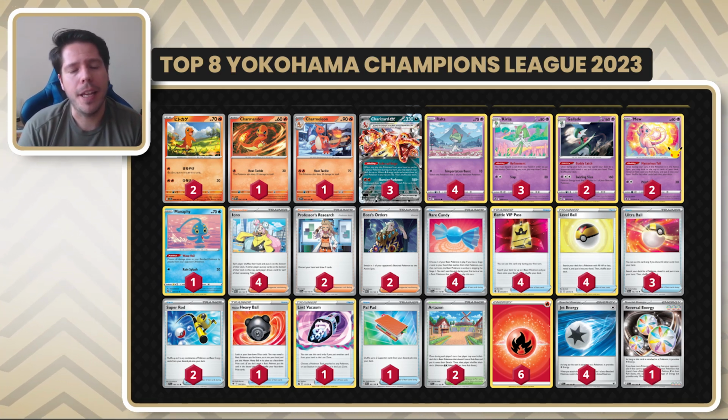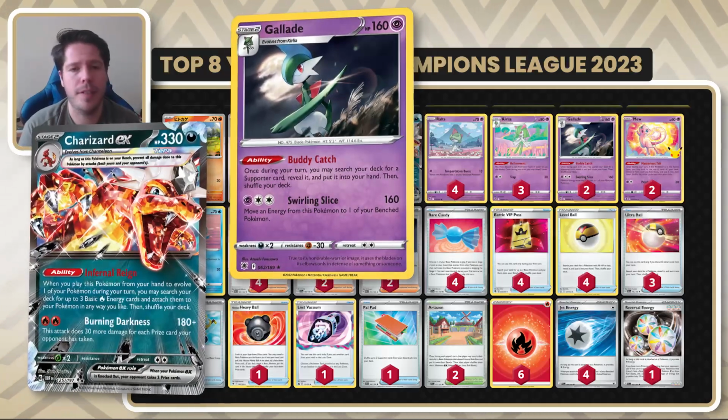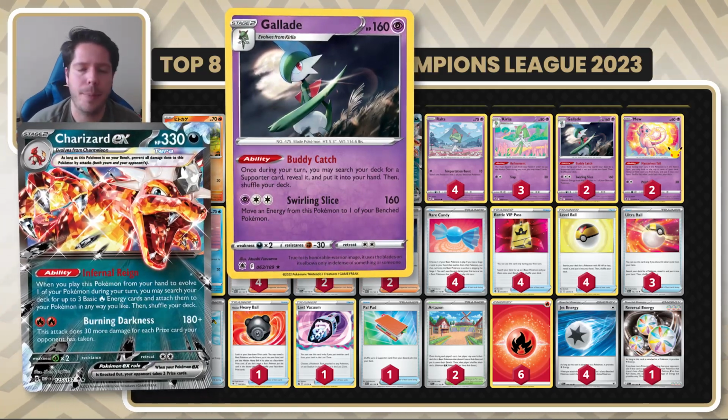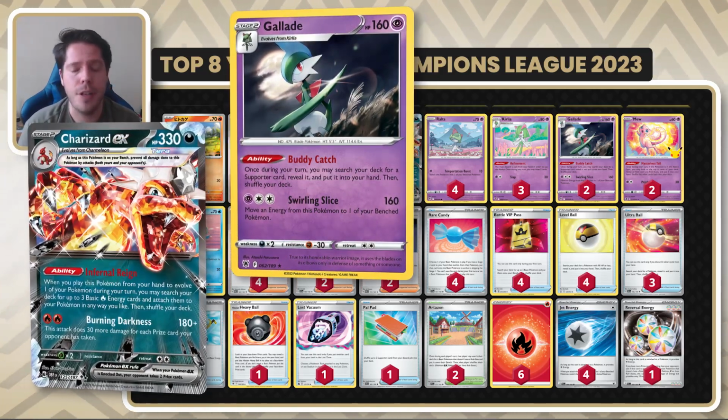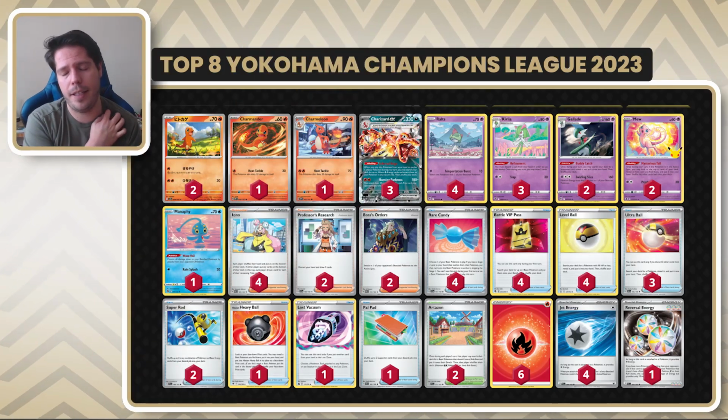So we're going to be playing with the Charizard Gallade deck that did top 8 actually at the Yokohama Champions League tournament this past weekend. Very interesting deck for sure, and of course this is the list that did well.